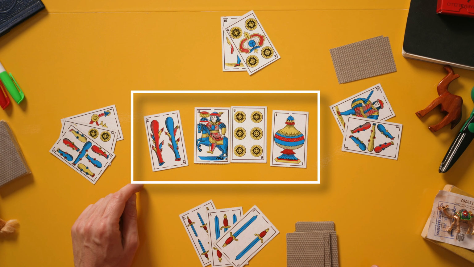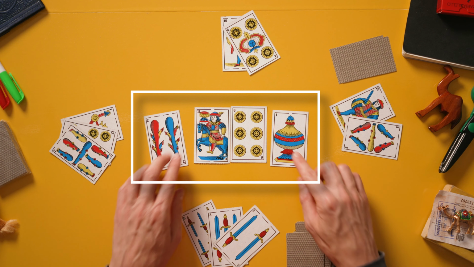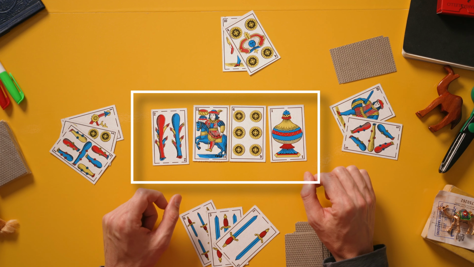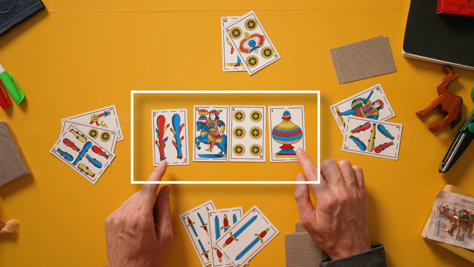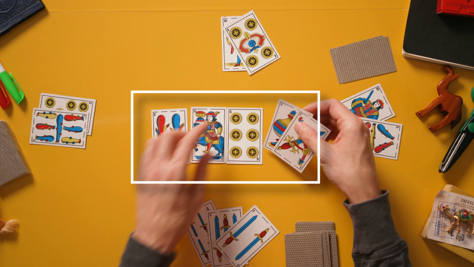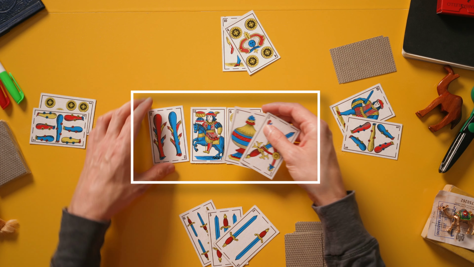If you or your opponents leave sequences in the middle, for example, now we have a 1 and a 2 showing, this can now be picked up at once. This is done by playing the lowest card of that sequence, the ace. This player has an ace, so they can pick up the 1, and the next ascending card in that sequence, the 2.